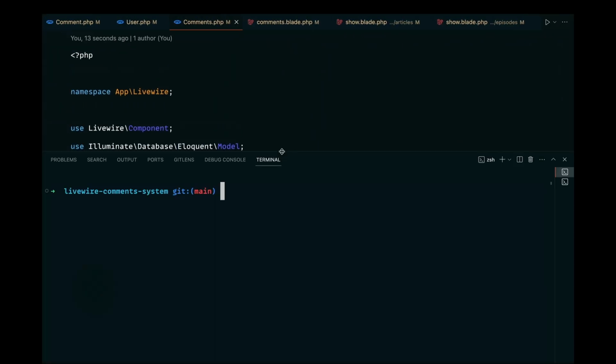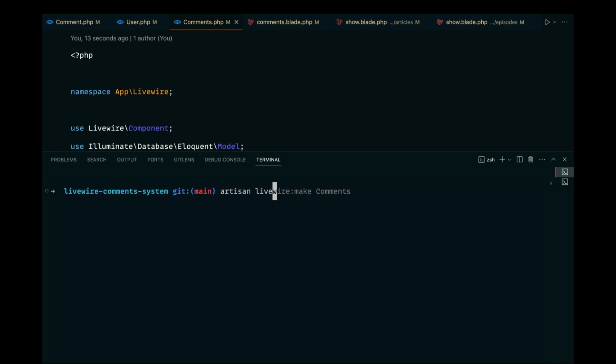Let's define that Livewire component, and I'm going to name it comment, because comments is responsible for displaying multiple comments, and the comment component is responsible for displaying a single comment.